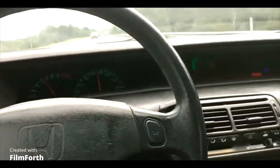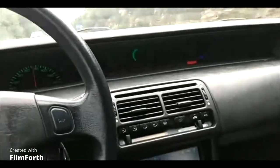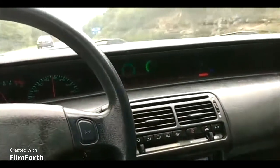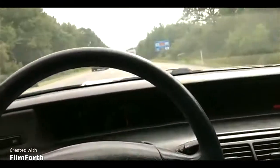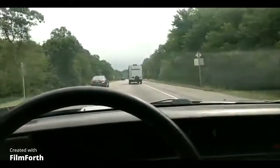I must say, the AC is real cold. At first I didn't think it was working because the vehicle was sitting and it wasn't getting cold, but now being driven for 10 to 20 minutes it's pretty darn cold in here. I like it — first time this car has had AC since I've owned it.